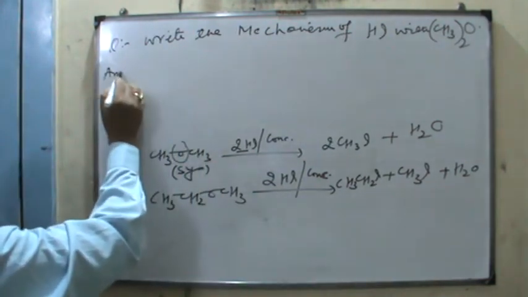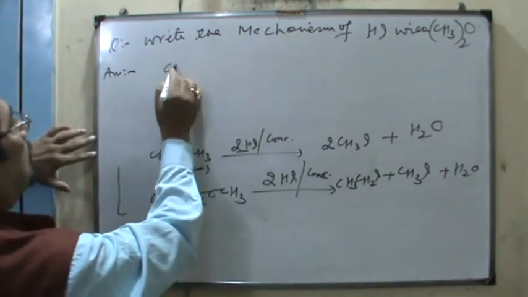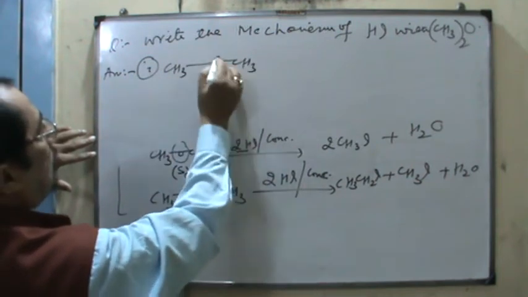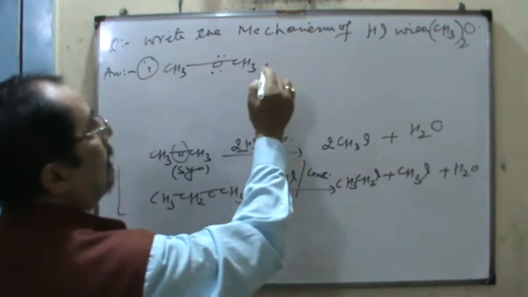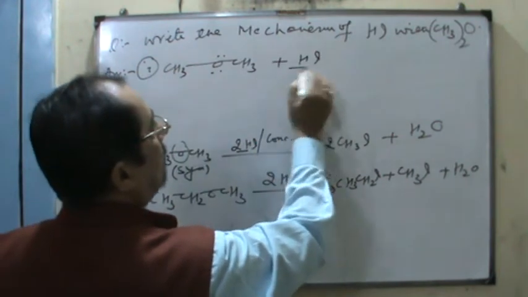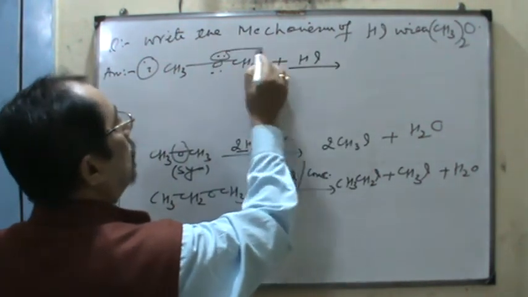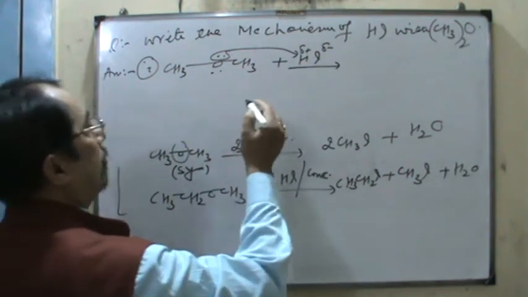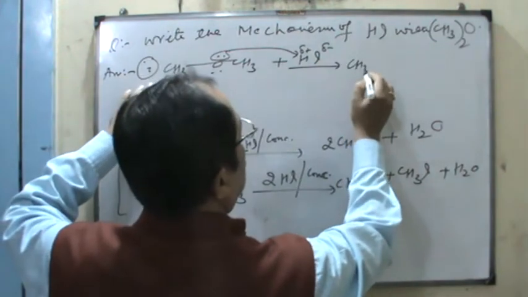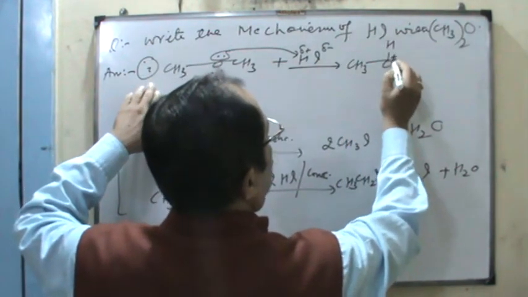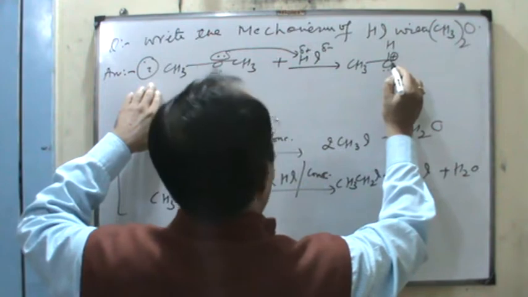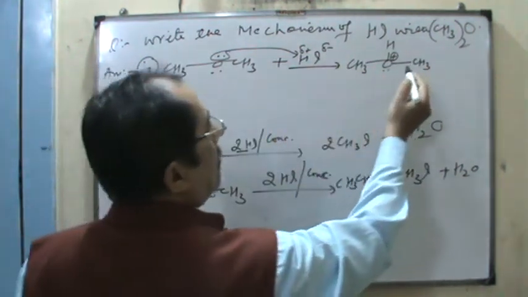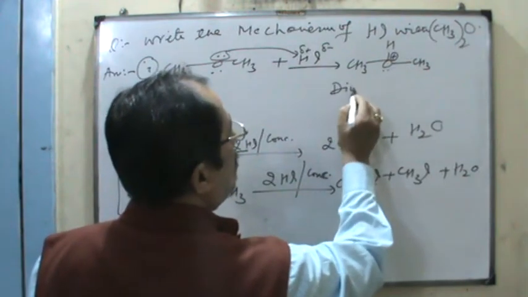See here. I take first of all step 1, CH3OCH3, it is a base, it acts as a nucleophile, and HI is there. Now this lone pair is donated to the H, delta positive, and iodine is delta negative. Therefore CH3OH positive charge, lone pair and CH3, and iodide is still there. Dimethyl oxonium ion.